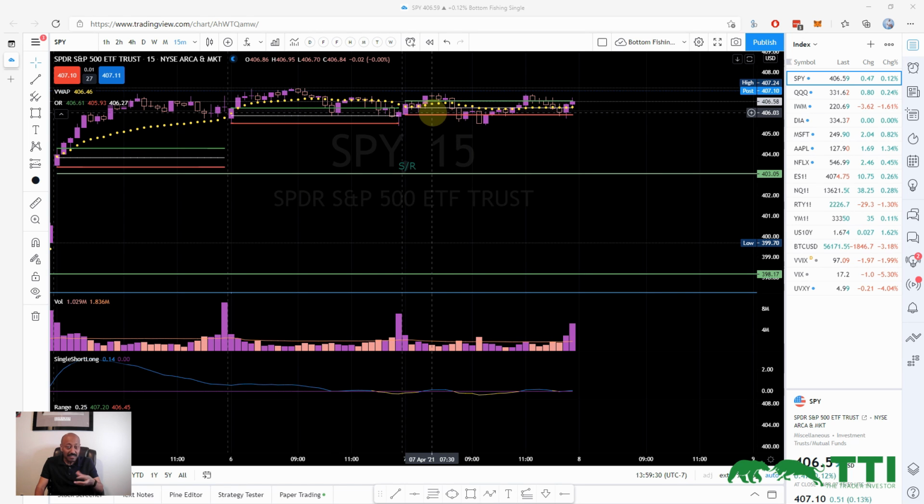I need to see signals. I need to see triggers for me to enter. And I had no trigger on either side. I had potential triggers on the long side when we were above the opening range for the first 15 minutes of yesterday. Similarly today, the close of yesterday kept pushing prices up higher, but we still did not push high enough to break the highs of yesterday. So when I'm looking at that, I'm more cautious, and what I'm seeing is just a sideways movement.